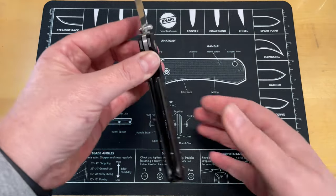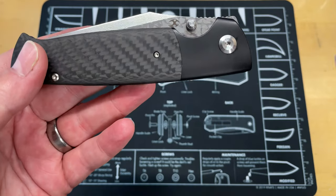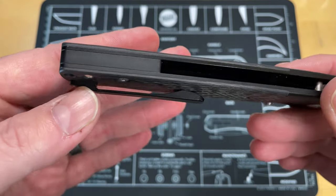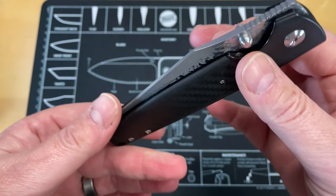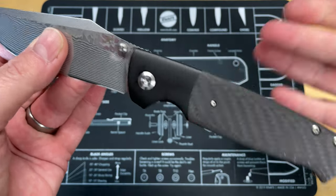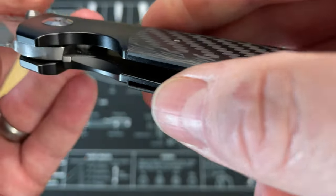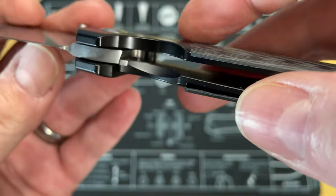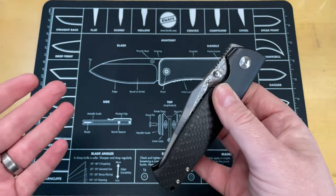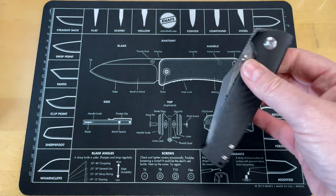So the handle length on this is 5.375 inches. It's done in a black coated titanium and carbon fiber. It's a bolster lock. It's really, really good looking. It has got a really comfortable handle on it. And it runs on bearings. Now I looked at the detent ball, and typically if you have a ceramic detent ball, you're going to have ceramic bearings. So I'm going to assume that this runs on ceramic bearings because it wasn't listed on Blade HQ or White Mountain Knives. This thing has got a really good action.